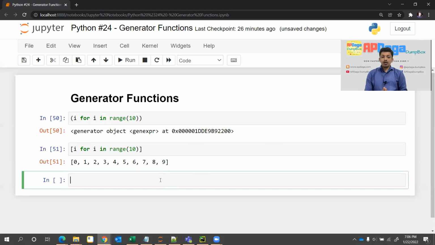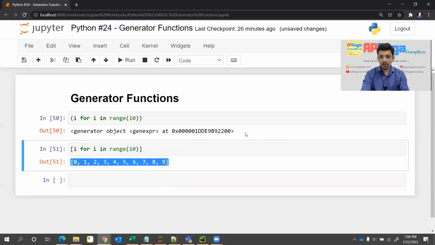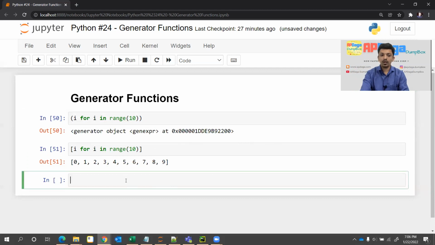So what is the difference? In both cases, I am creating a sequence of numbers from 0 to 9. But in one case, all the numbers are created and put into a list and then shown on the console, while in the earlier one, it is shown as a generator object. When we are creating a sequence up to 10,000, maybe a lakh, it is fine, no issue. But let's assume you want to create a very, very large sequence of numbers, maybe thousands and lakhs and crores, like 10 crores or more. If you try to do that in a list comprehension, it will take a much longer time.